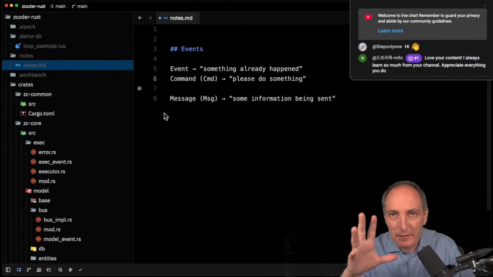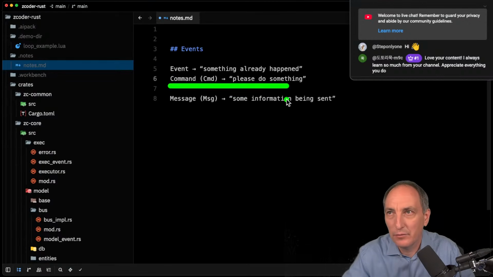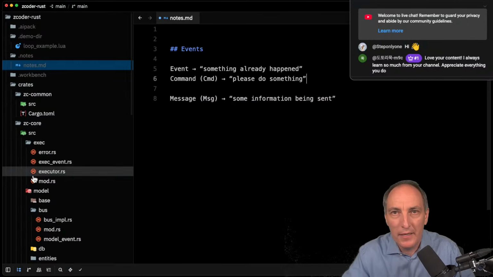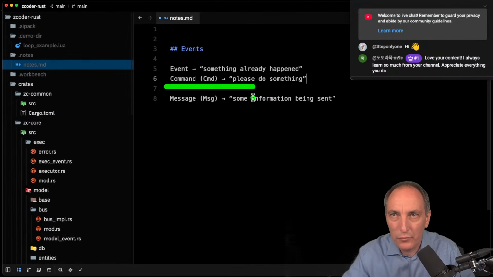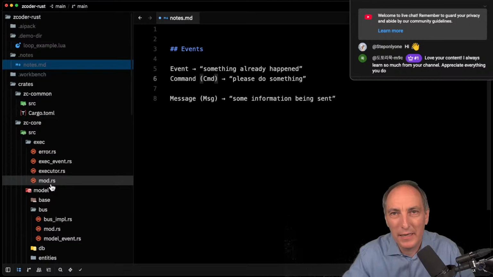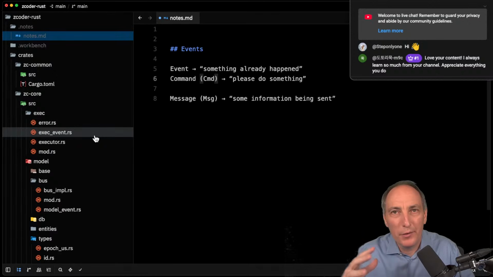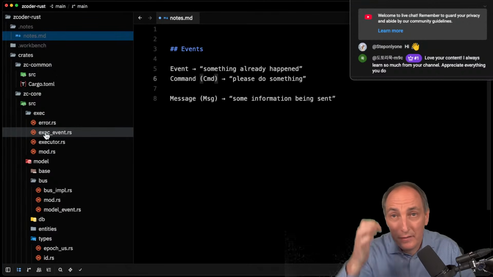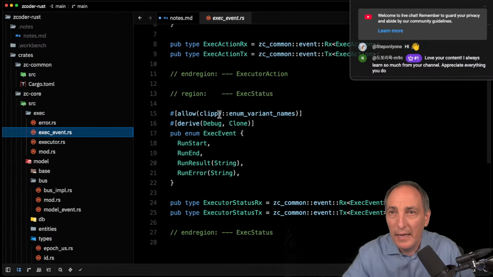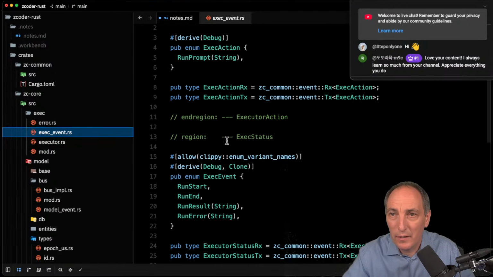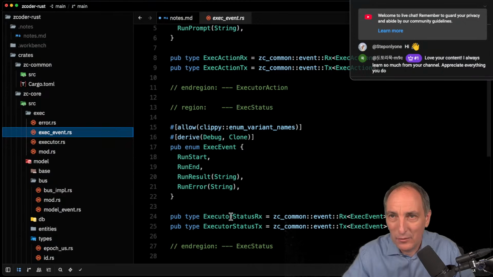Sometimes there might be some cases that would make sense. So because we are going to do the command, that could be action, but I like command better. Sometimes I don't use command because I use command for the CLI. But since they are very well separated now, the executor and the core is not about the CLI, will never be about the CLI. So it's fine to have command over there. And so I think this one, so that is I don't like. There's an asymmetry here. Yeah, exec event and then status event. That doesn't make any sense.